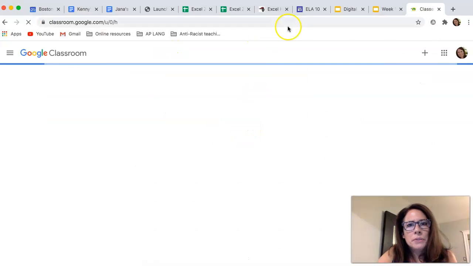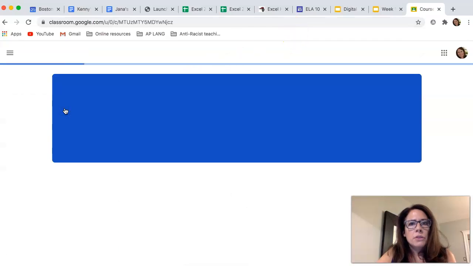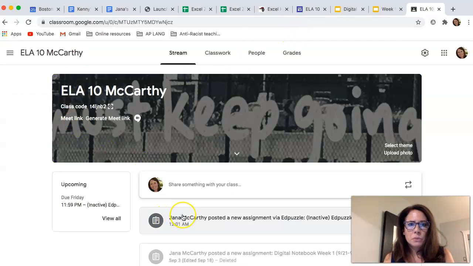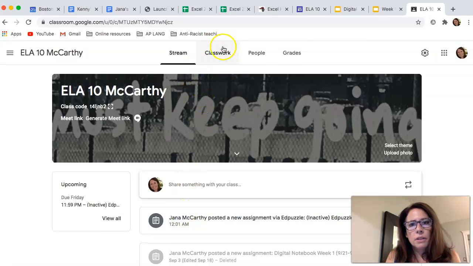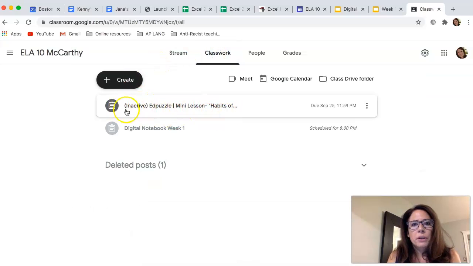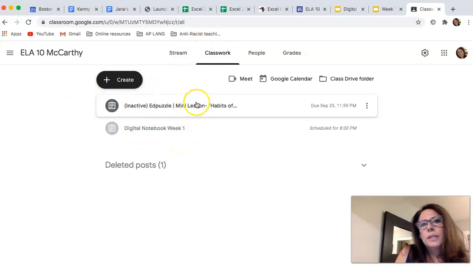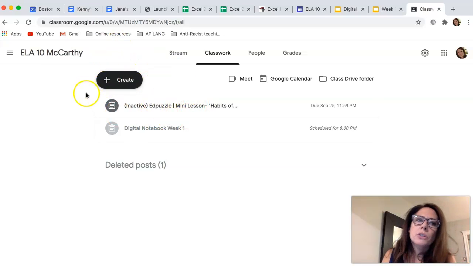Google Classroom is very confusing because everything is in the stream, right? This is the stream and it gets really confusing and bogged down. I want to hang out here in the classwork tab. Click on it. This is where my teacher has put all of the assignments, okay? So it's in order of the most recent assignment first, unless your teacher organizes it differently.